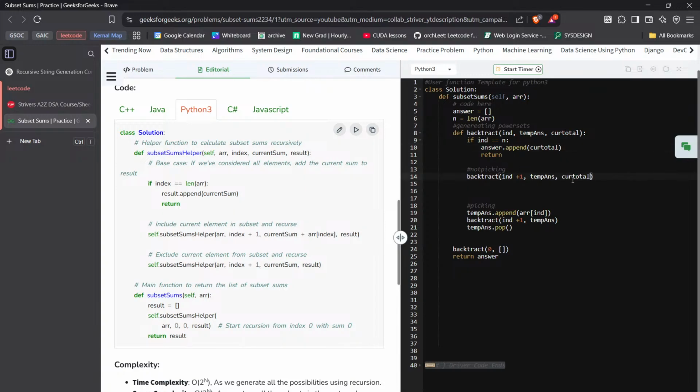For not picking, current total will be the same, and for picking, current total will be increased by this element. And current total at the start will be 0. I'll return answer.